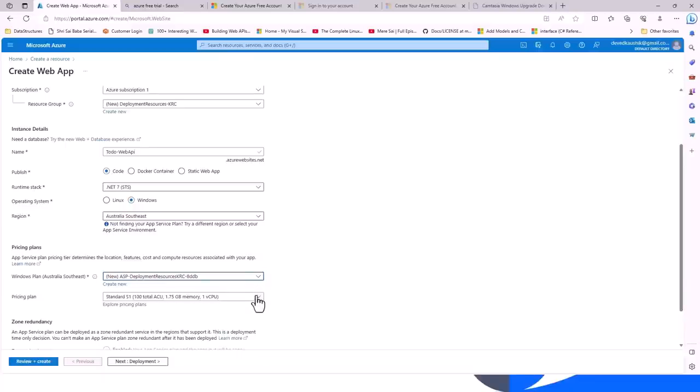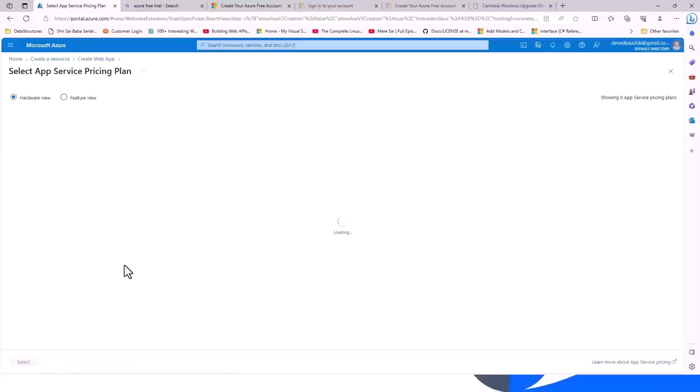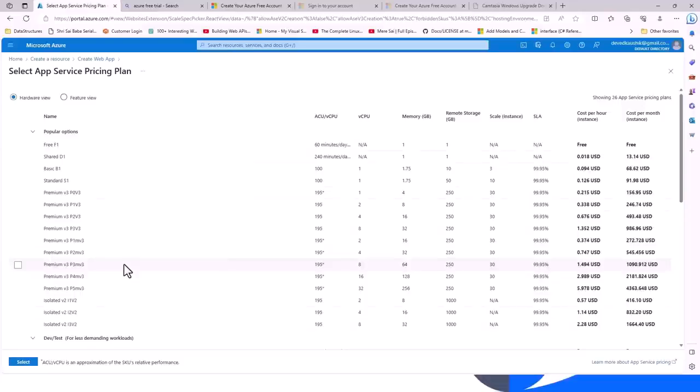And let's explore the pricing plan. Here you have to be very careful, and standard S1 with 1.75 GB memory and 1 virtual CPU or whatever it is. So let's explore the pricing plan, because I want to go for the cheapest pricing, or if possible free.